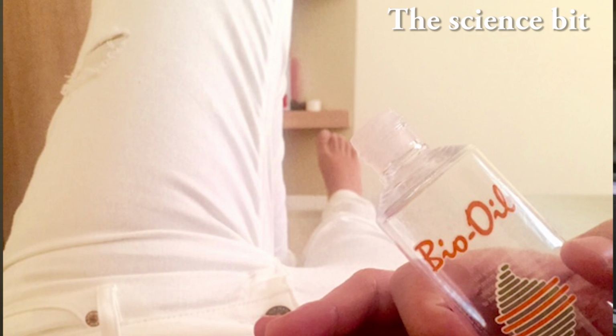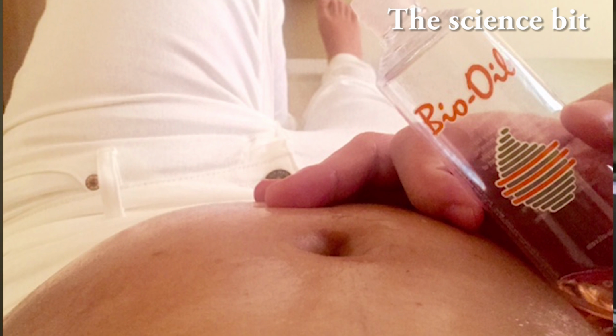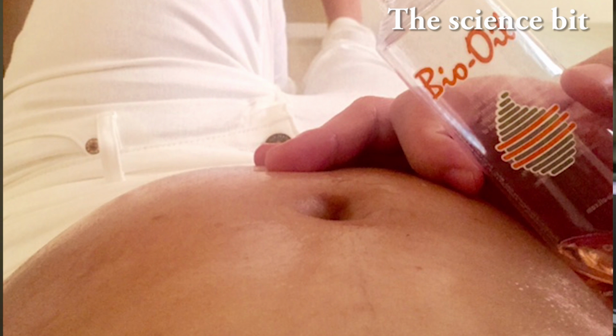One of the problems was the studies were really subjective. So they basically gave the oil to some people, and then they asked them after 12 weeks, how did you find the oil? And people said, yeah, it was lovely. Yeah, my skin felt smooth. My scar was not as itchy as before. I think a bit of the redness is gone. So it was almost like some of these studies you see in magazines where they just lend some makeup to readers and then get them to report back and tell them what they found. So it wasn't as robust as I was expecting.